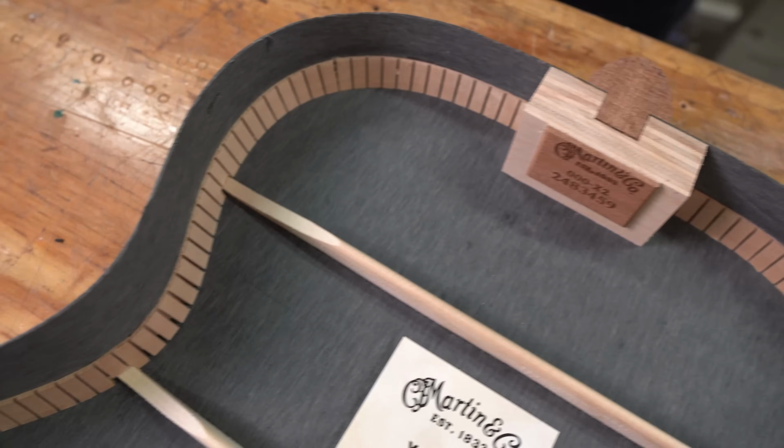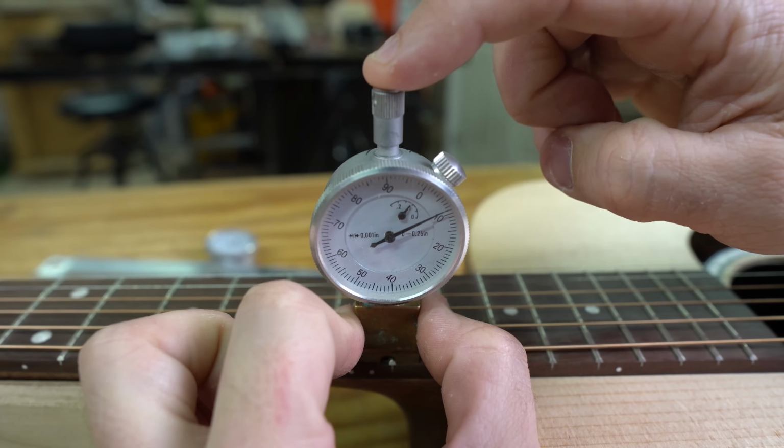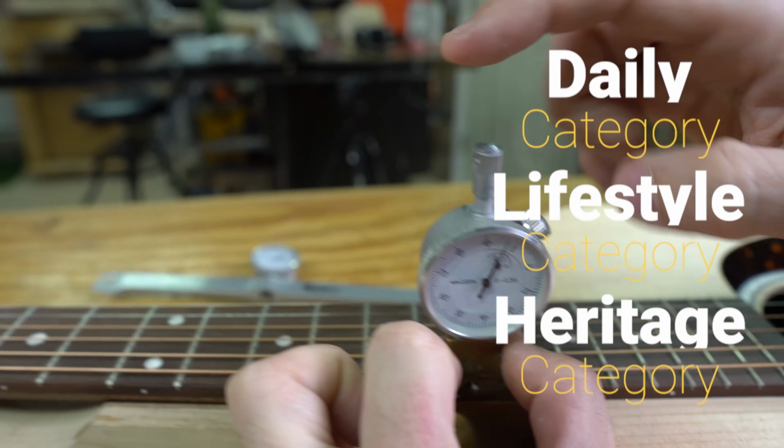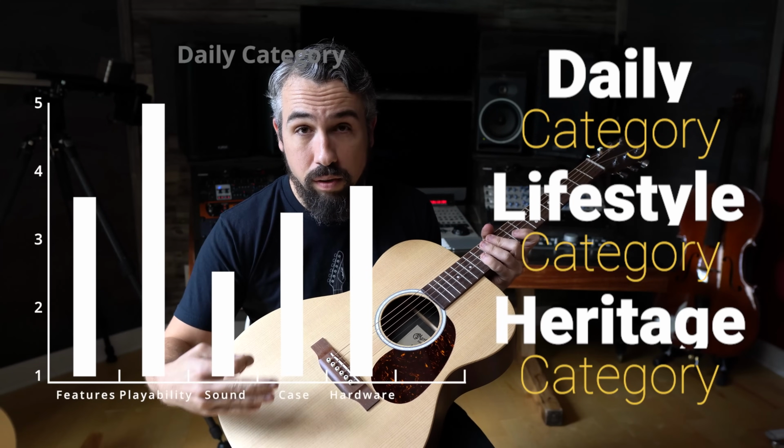All of this is done by a master luthier who understands what goes into making a quality acoustic guitar. At the end of the video, we'll give the guitar a final breakdown score and see how it stacks up against the competition. You work hard for your money. Let us help you spend it wisely.